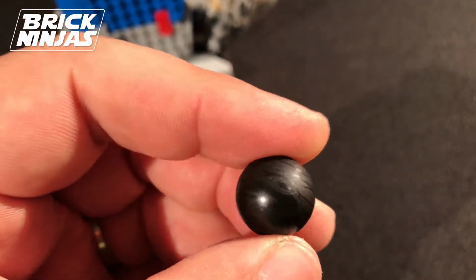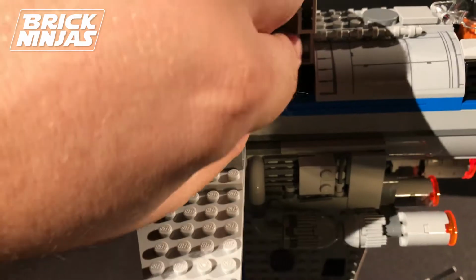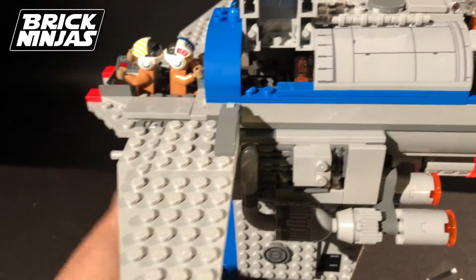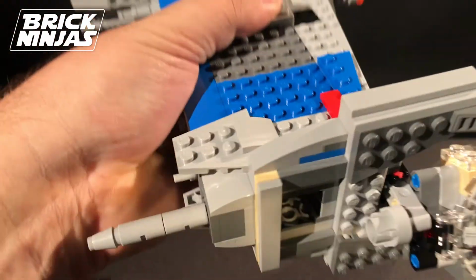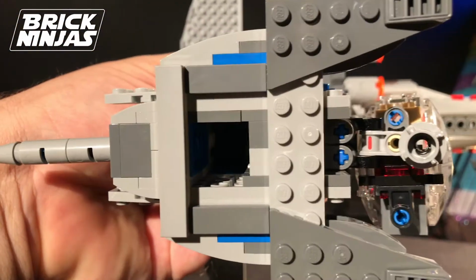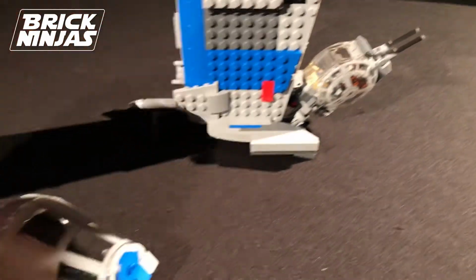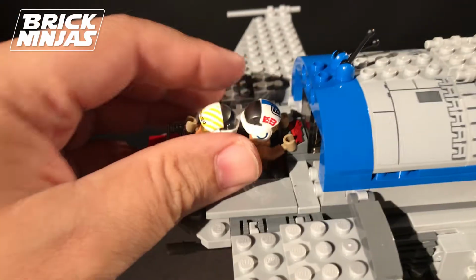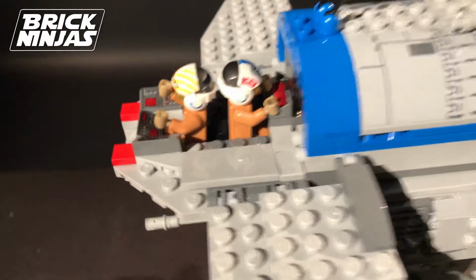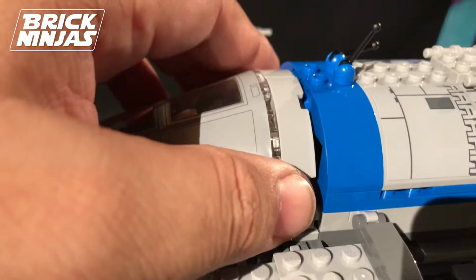Kind of look cool. Wow, I didn't know they had all those little lines on them. And they just go up here. You open this, and you just drop them in there. And they don't fall out until you press that little button right there. And they come out this bottom part right here, as you can see. It's just an opening. Alright, and this piece goes on. It just kind of clicks on these 2 bottom parts right here. That's where it connects.